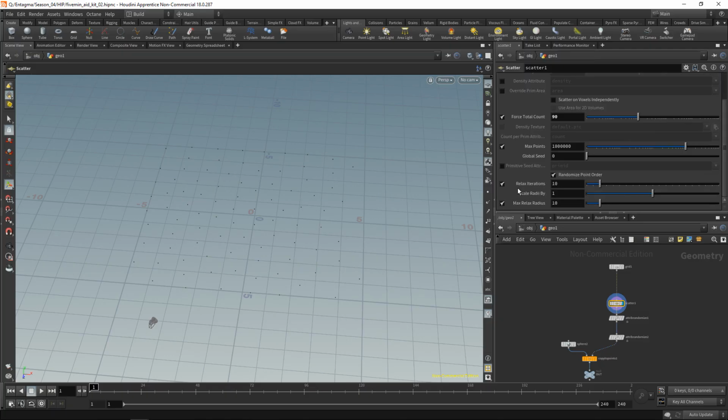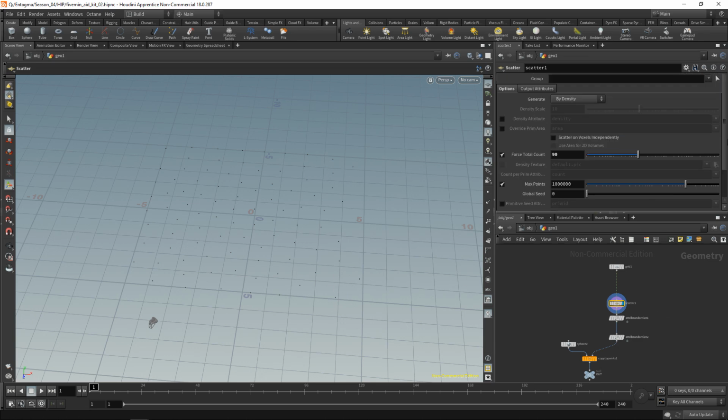And before we do anything further, let's highlight the scatter sub and have a look at these grayed out options here. One of those options here is the relax iterations, which makes sure that the points are evenly distributed, and you can dial up the iterations. The more points you have, the longer this process is going to take in the end, so the default of 10 relax iterations usually is fine. And that just keeps the points apart and evenly distributed. And currently we're just uniformly scattering those points onto our grid.